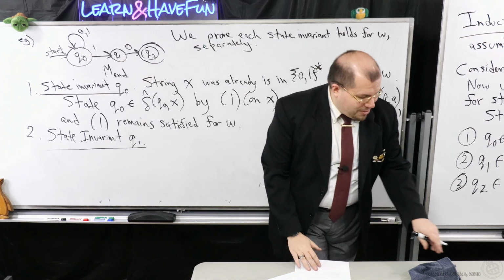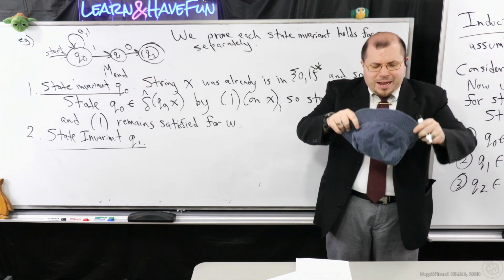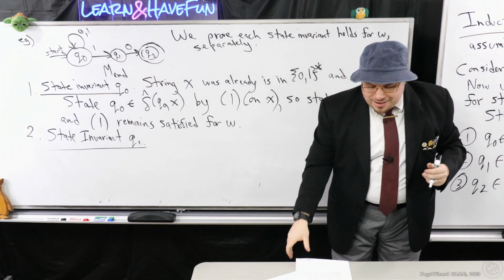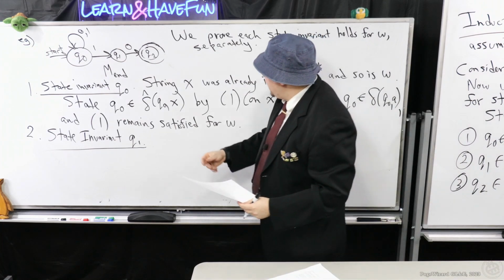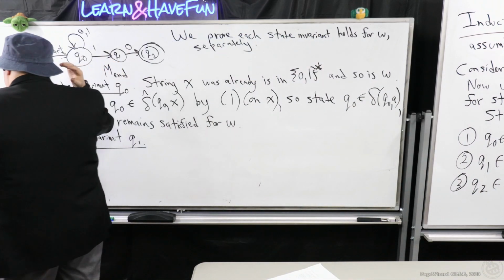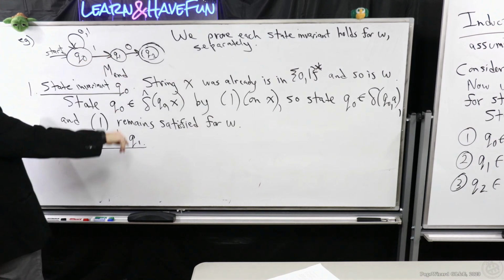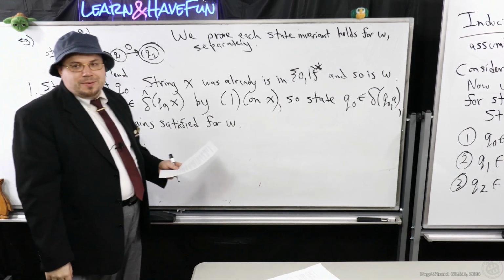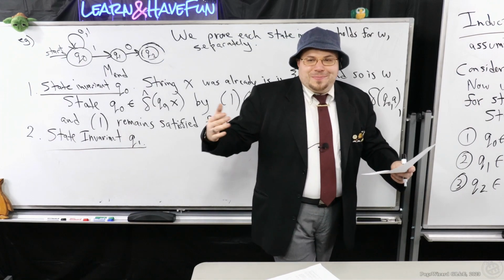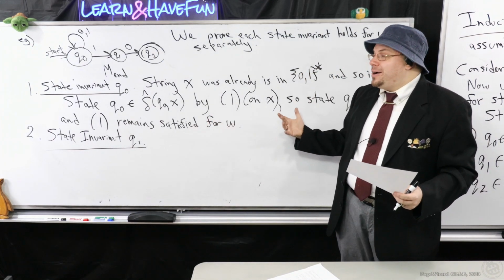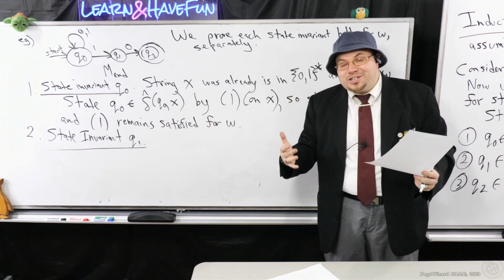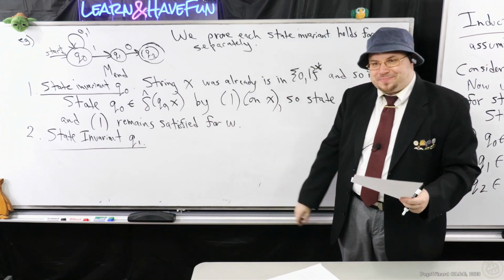Let me put my Explorer hat on for my very unexciting adventure, okay? Why do I say that? The only way I could get to Q1 is from Q0, right? Because that's the only transition into Q1. So that's how I could get to Q1. So it tells you something really special about X.